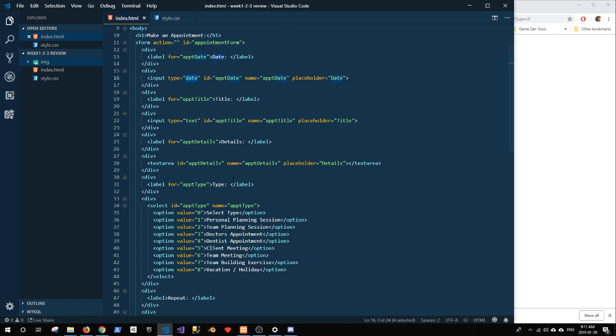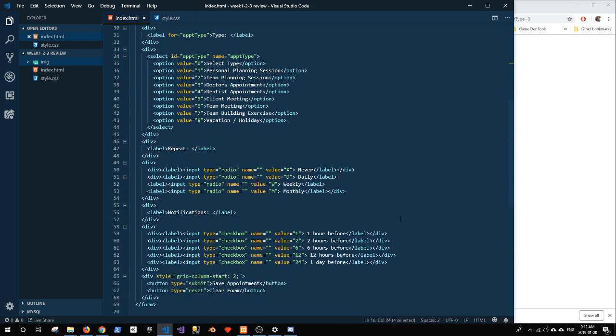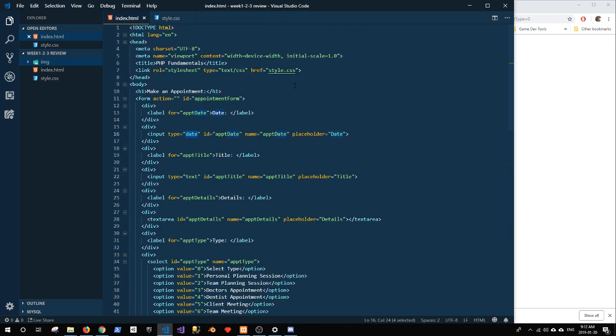In a text area, which is also like a text box, with radio buttons. We'll look at the checkboxes and select types as well, but I think in a second video. Now we've seen all this stuff in class, so I'm just going to go through it really quickly as a reminder of the things that we need to remember.